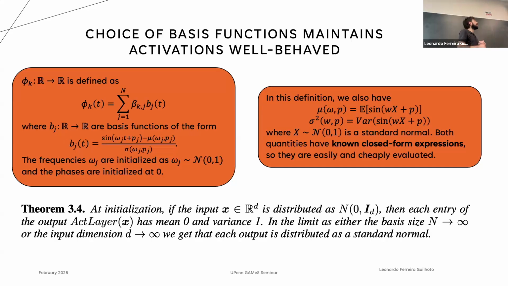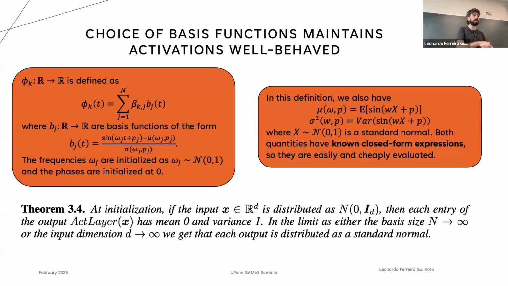Why is that important? Well, as you compose more and more layers, if, say, the standard deviation of this thing is 5 or 10, when you compose more of it, these activations are going to start blowing up. And if it's less than 1, like 1/2, with each layer the activations are likely to decrease and vanish to 0. So we do want to be on that sweet spot that is going to maintain the activation stable throughout the network. And this is the case.